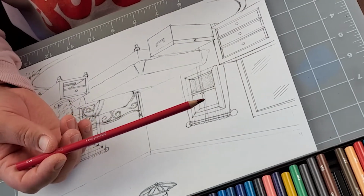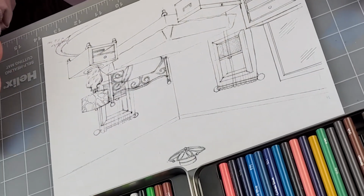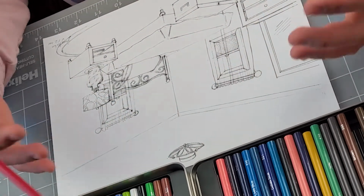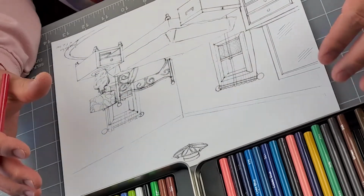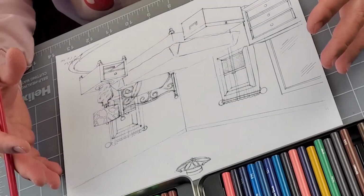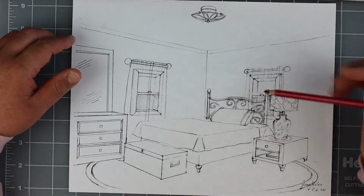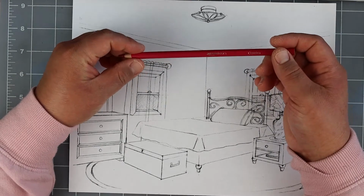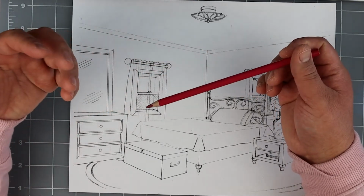So I'm going to get started, and I'm going to take a slightly different approach than before with our colored pencil drawing, so that it goes a little bit faster. I'm going to do the walls, the windows, and then do all the furniture and the fun stuff toward the end, okay? What I recommend with using colored pencil is you don't choose colored pencil if you want to get a drawing that's done really quickly.